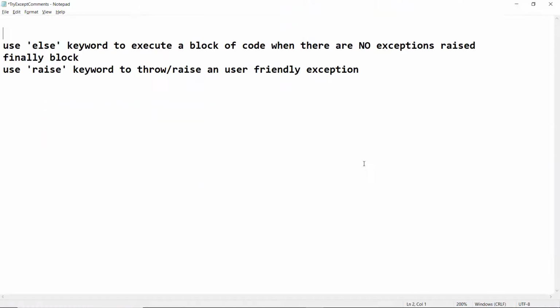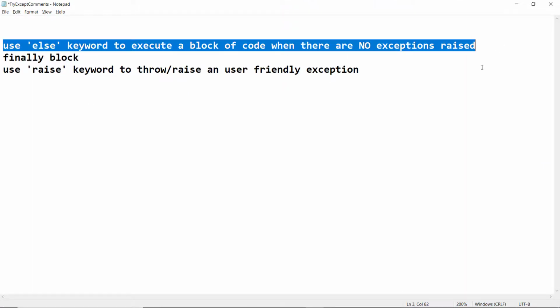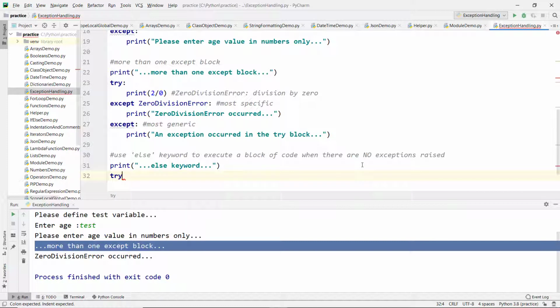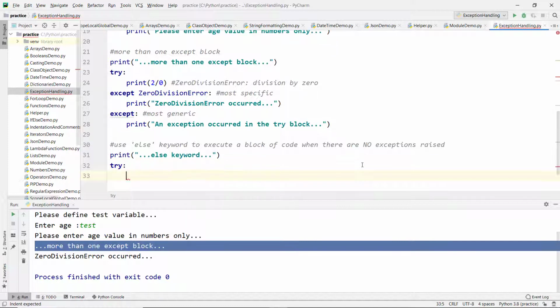Now let's see how to use the else keyword to execute a block of code when there are no exceptions raised. So let me add the comment "else keyword" to the print function so we can see in the console. So let's add a try block, and inside the try block let's add a print function and pass "exception handling".